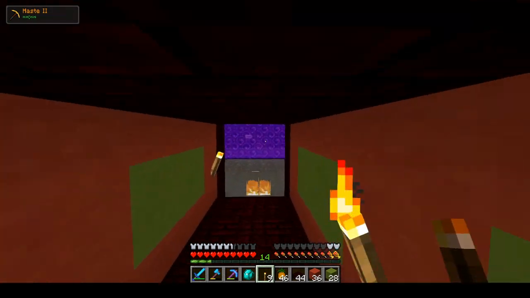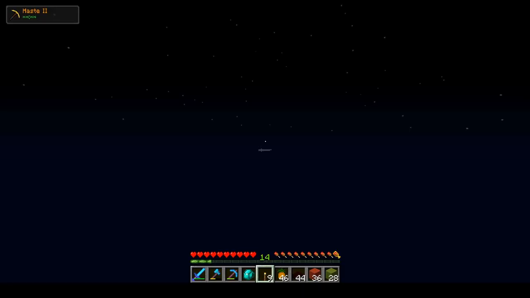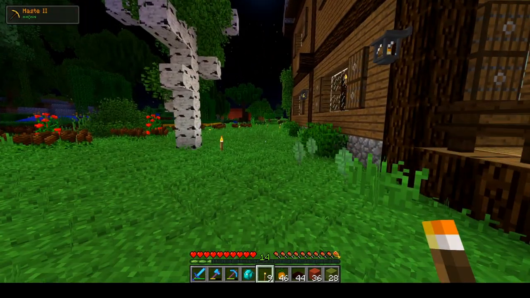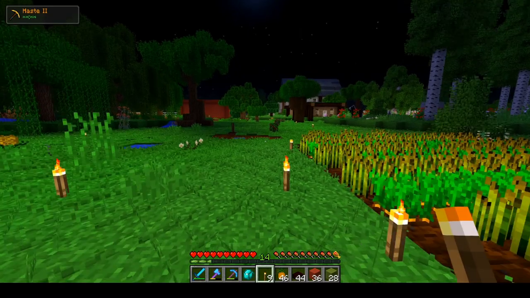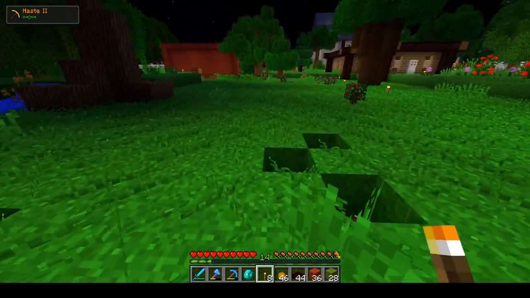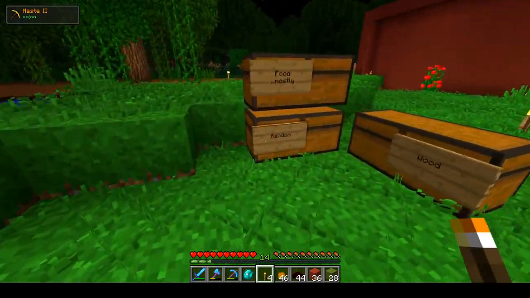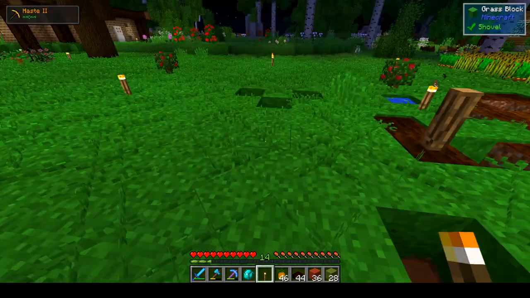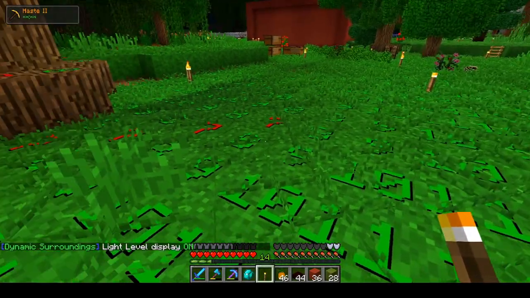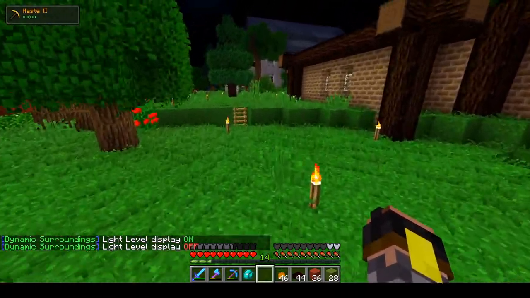Back to life. I'm just kidding. Let's get back to the overworld and see if there's anything we can do here. Maybe light up right here. Maybe right here. Maybe right here. Let's see. Right here? Okay. Let's go and take a sleep here.